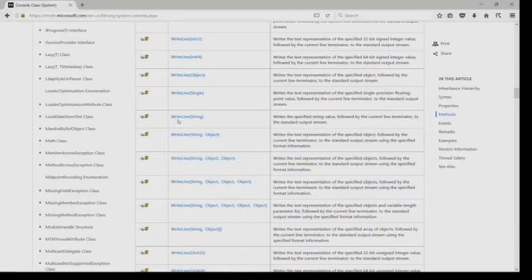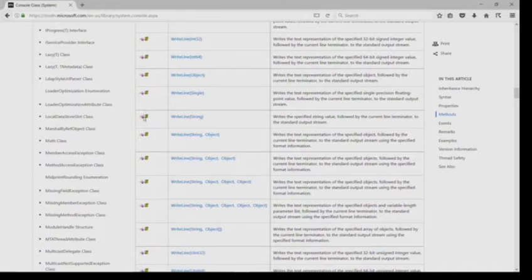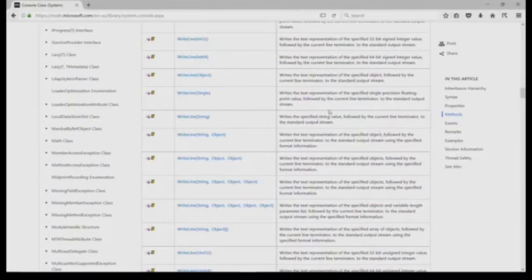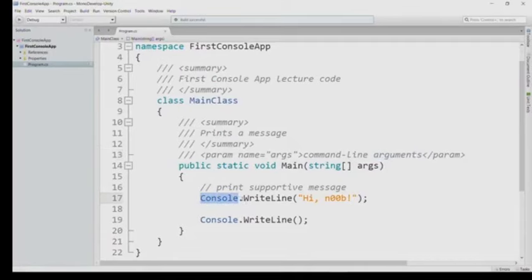So when we call this method, we put console.WriteLine, open parentheses, we provide a string between double quotes, and a close parentheses and a semicolon. The thing that we pass into the method when we call it is called an argument. That's why up here, this auto-generated comment talks about arguments. The only other piece of this puzzle is there's an S over here on the left, and that means that this is a static method, and all that really tells us, all we have to know at this point, is that means we put the name of the class, console.